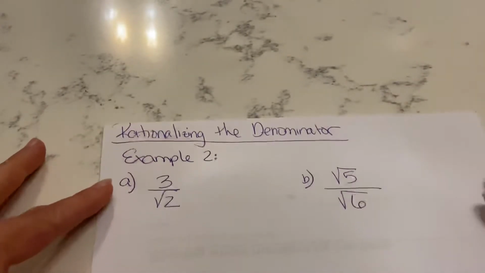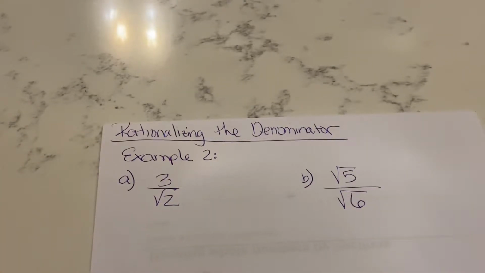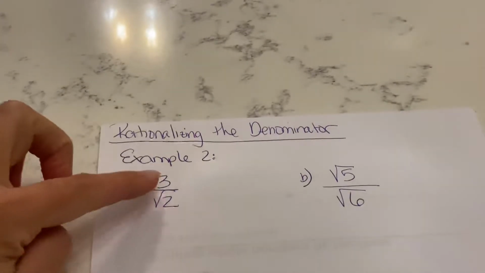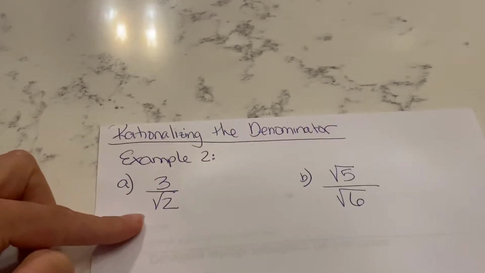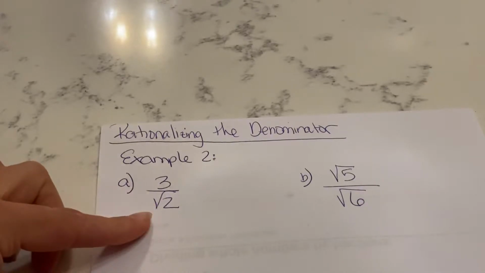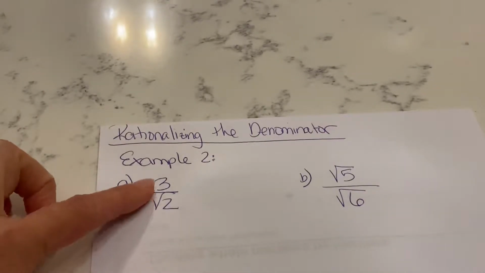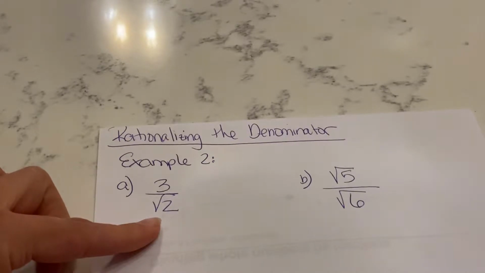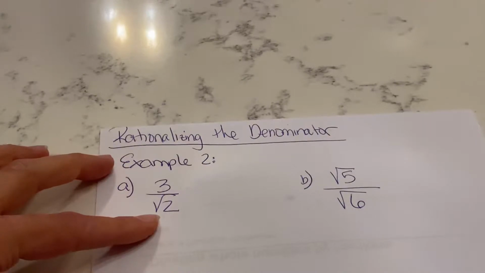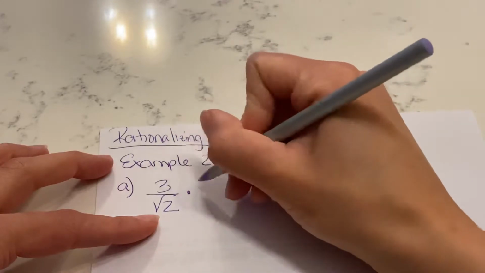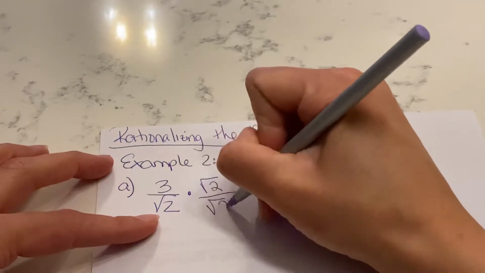Okay, so for example, I'm going to start off light. Here is example 2a, 3 divided by radical 2. Now these two numbers, you cannot divide because one is outside of the radical and the other one is inside. So you can't divide these. And plus, they don't have anything in common. So in order for me to simplify this fraction, I need to get rid of this radical. So I need to rationalize the denominator. That's the terminology, okay? In order to rationalize the denominator, I have to multiply by itself. So I'm going to multiply, and what you do to the denominator, you must do to the numerator as well, okay, to balance it out.